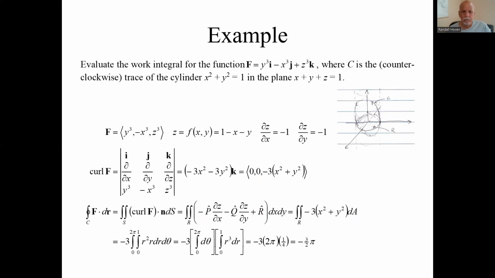polar coordinates. X squared plus y squared is r squared. dA is the extra r dr d theta. So this is, there it is, easy enough. That double integral breaks up into a product. We're done. That's how it works. And that's Stokes theorem as deeply as I covered it. So we're only left with the divergence theorem, and that will pretty much end engineering math A.